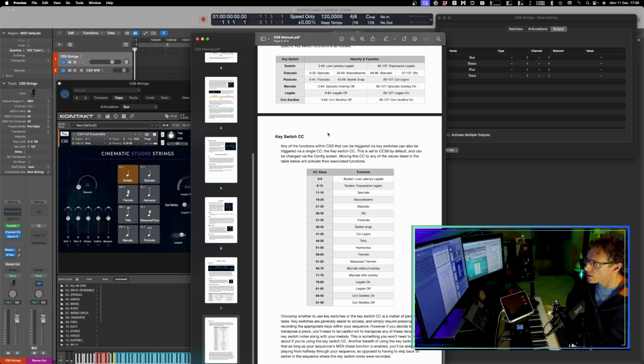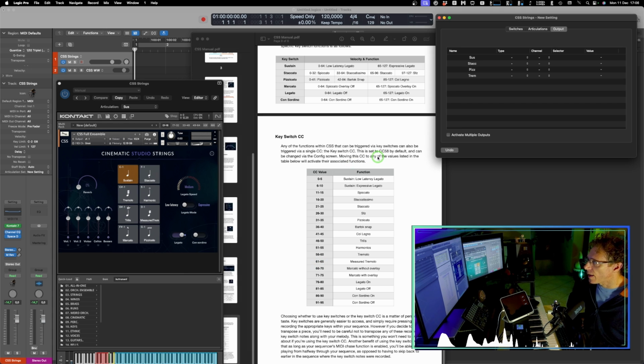The key switch CC is set to CC58 by default and can be changed via the config screen. Moving this CC to any of the values listed in the table below will activate the associated function. So we've just learned that for our goal, MIDI CC58 is the right number to activate the articulations.